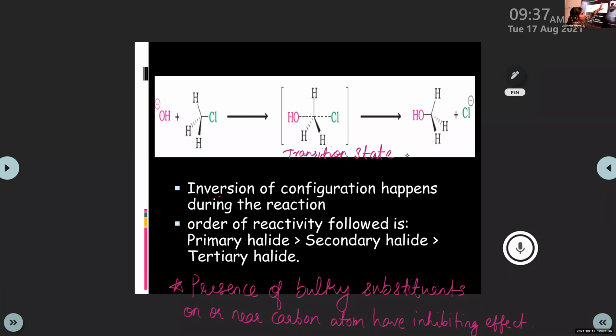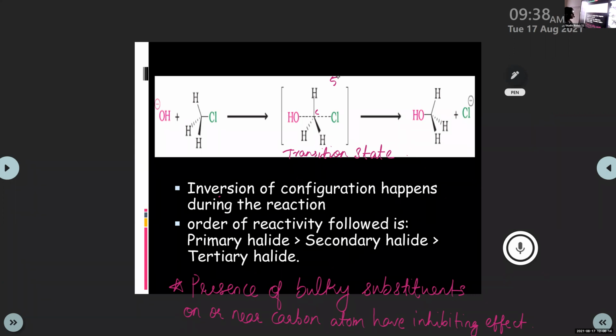Okay, what about the valency of carbon, children? Valency of carbon. It's 4, right? Here there is one carbon atom. You look at the substituents attached to this carbon atom. How many substituents are there? 5, right? So it's already in an unstable state. So to attain stability, it will be easily converted to product. Okay, so this transition state is an unstable state. It will exist for a very short time. Then it will be easily converted to product.